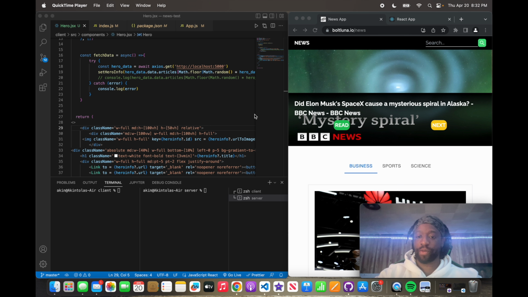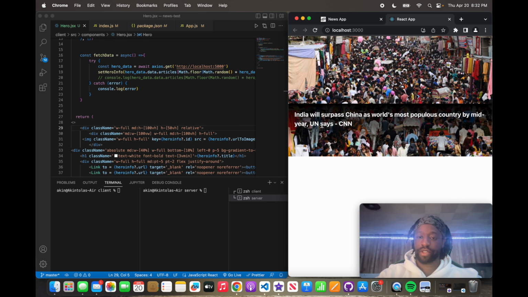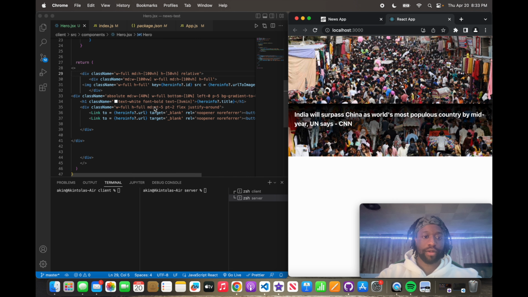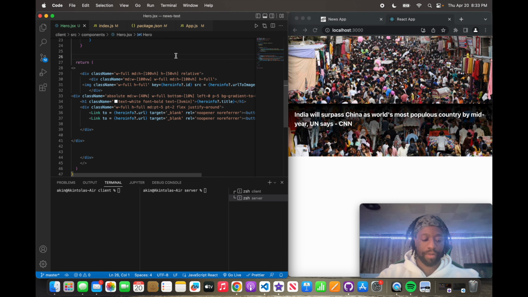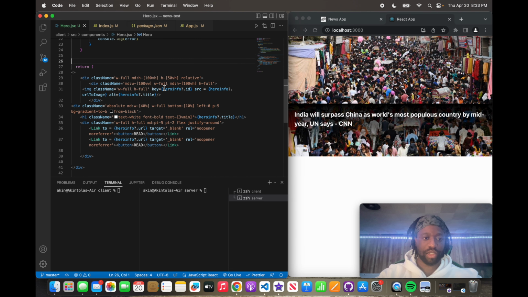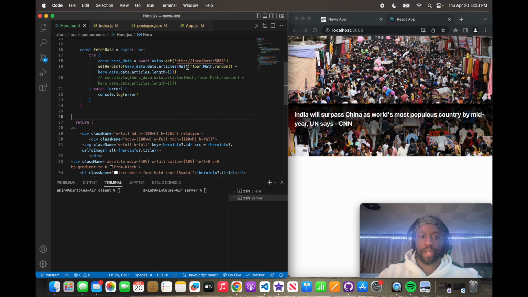In part 1, we did stop at this. Let's go to the news. Let's go to this one. This is the local one. So we stopped at the hero portion and we randomized it. So if we look back at our code, let's put this here. Let's wrap this. So we can see in the hero, we already randomized this.